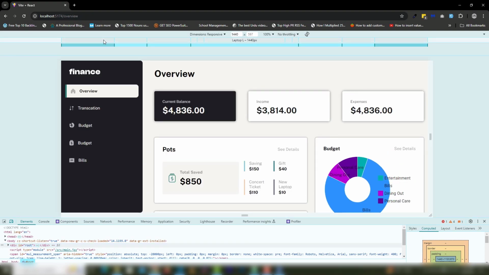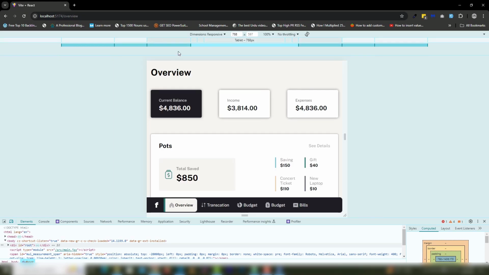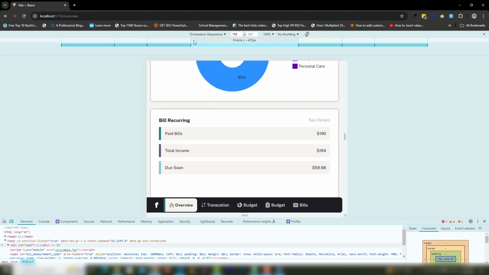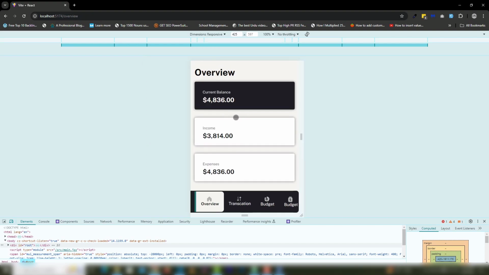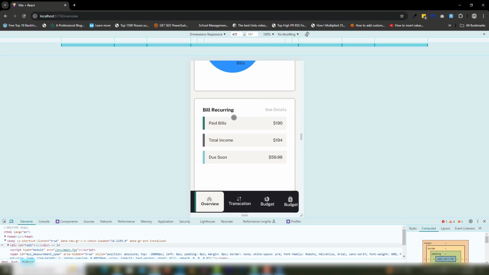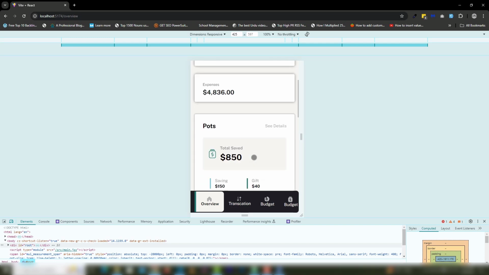1440 pixel and 1024, 768 pixel, and responsiveness on the mobile device, right? So let me share with you guys how you can create it from scratch. You can change the text. I just used simple text. You can add short text like entertainment, personal care, and so on and so forth.